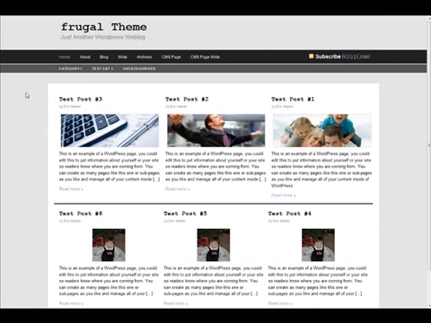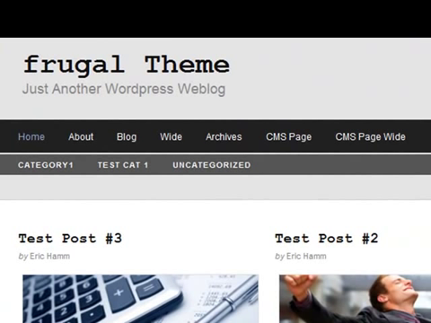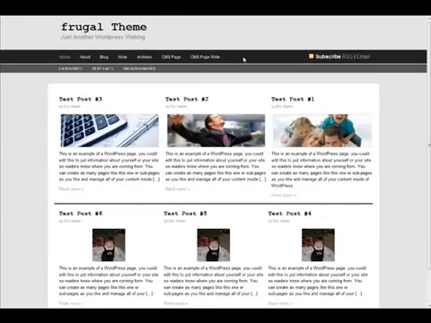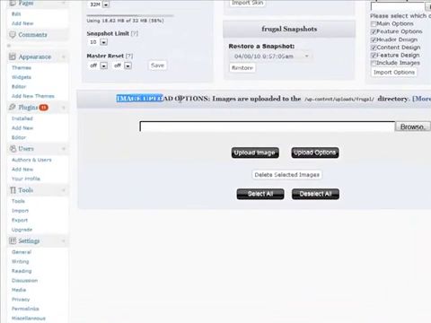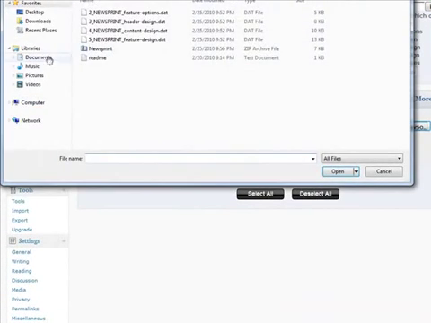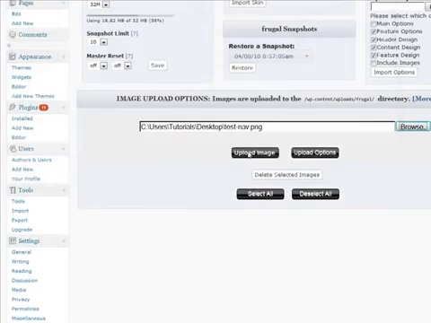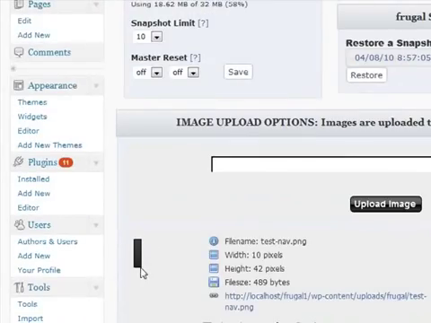Alright, so I'm really liking what I've got right now, but I want to add a little bit more dimension to it. Let me add an image to the nav bar. Right now it's a nice kind of flat black, but I was thinking maybe a black gradient image. Okay, so I've created the image. Now I just need to add it to the site. Now with a lot of WordPress themes, you've got to go in and adjust the CSS code, and then you've got to use an FTP program to upload the image to your site. With Frugal, it's so great. You don't have to do any of that. You've got this built-in image uploader, which means you can just browse your site, find your image, upload it directly, and then you've got your thumbnail image.